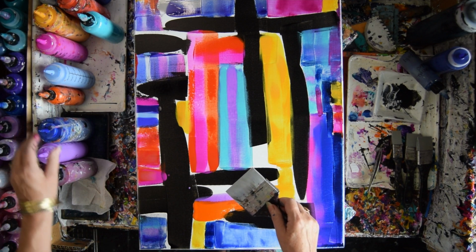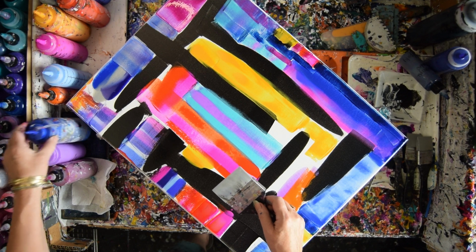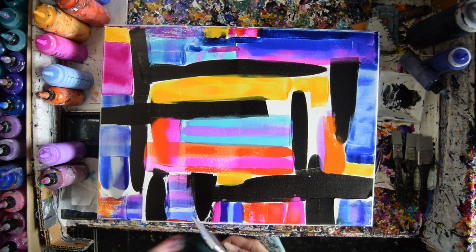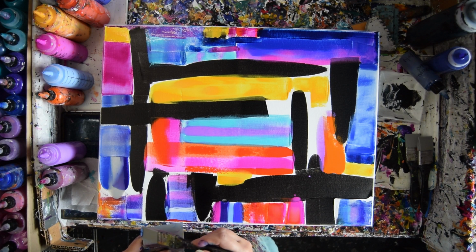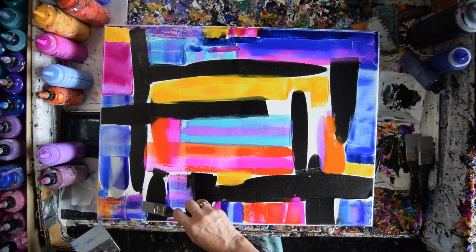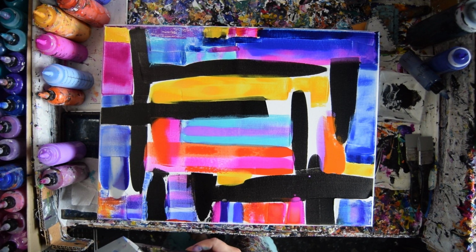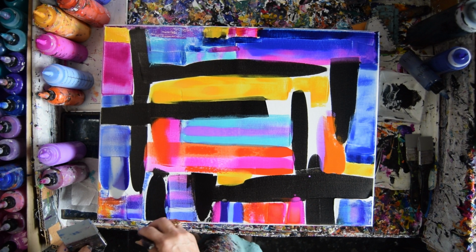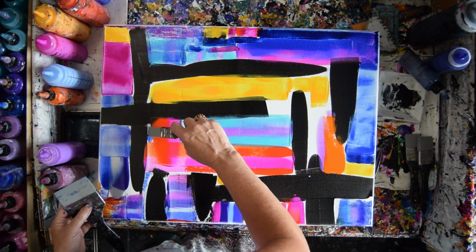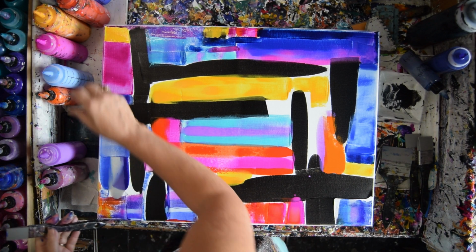I could just leave my white spaces white. Come back and do whatever I'm going to do next time. I've got a smaller brush and I'm certainly able to use it. So let's do that. Where? My black is pretty well dry, so I can scrape anything off I want to. Not so with the other colors, though. I really do like the white. I think I'm going to indulge myself.